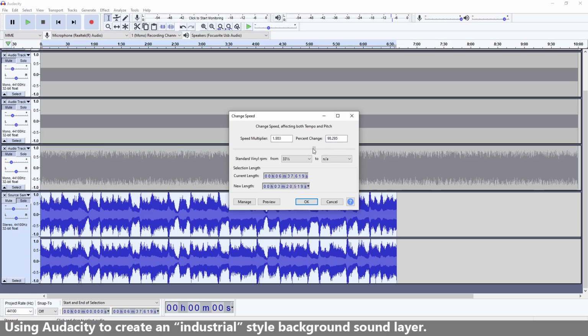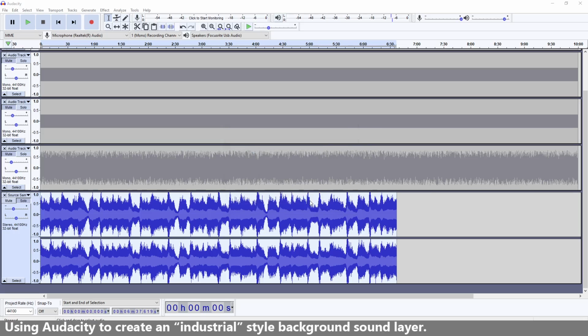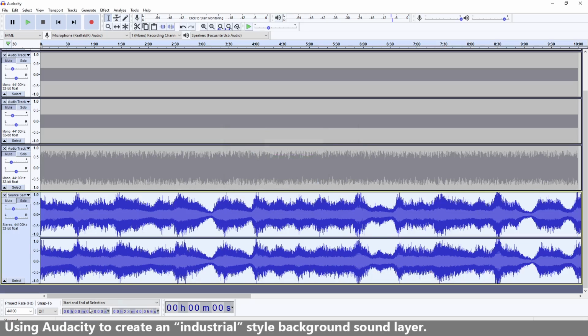So we don't want to go positive, we want to go negative with the speed change, and we're going to go pretty heavy duty on it. So we're going to go negative, I don't know, minus 72. So that's the percentage of speed change. That's saying that the current length of that track is 6.5 minutes. The new length will be 23 minutes long, so kind of longer than we were looking for, but never mind, we'll go with it, and let's see what this does for us. So let's just click OK. And again, a few seconds processing time, because we're talking larger files now. But let's hear what we've got with this new time stretched piece of audio. So this is just it by itself, just soloed.